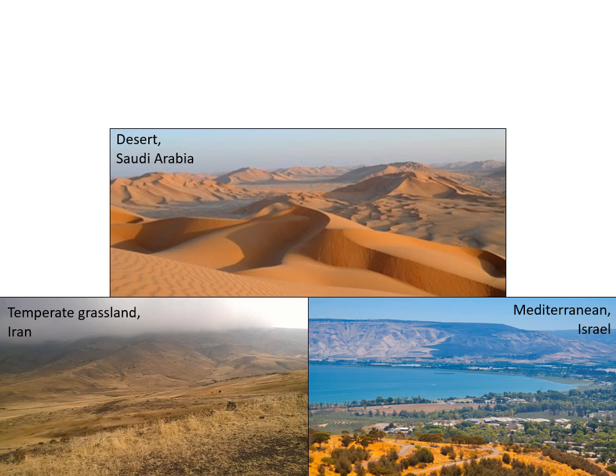Down in the bottom left, we have temperate grassland found in countries like Iran. Iran is mostly temperate grassland, as well as some mountainous areas, as you learned about before. Temperate grassland, well, it looks a lot like the grassland in this country, but what you'll notice is very, very few trees around. The difference between there and here is we get a lot more trees, and if the land was left natural, we would be covered in trees, whereas the land here naturally is not.